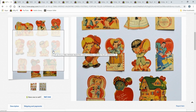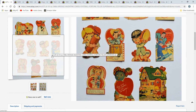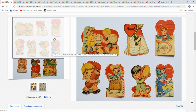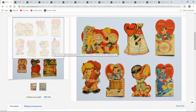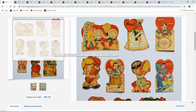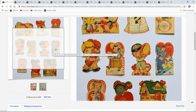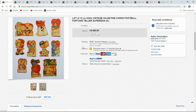Now here's one where you could have probably done a little better. That Superman on its own goes for like $20, 24 on a good day. Girl carrying the firecracker, it's a mechanical one too. I've had that one. That one sells. The little house on the bottom can sell. So this one was a decent lot. You've got a gypsy with a crystal ball in here as well too. So there's some subject matter. The football one has a $6 to say $12 range on that one. And most sports have a $5 plus range on them.